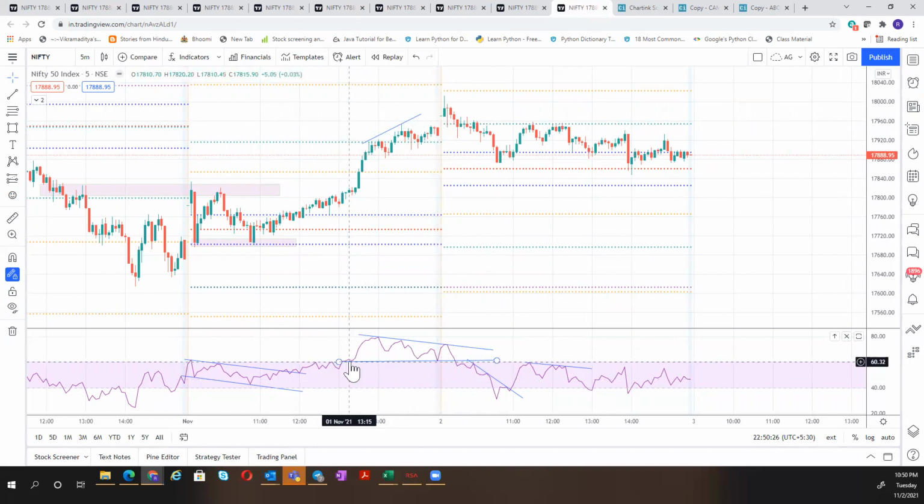And if you see here, when I join the troughs, the lows of the RSI, this is where it is breaking the low, which means price is coming below 60. Even though it is a pin bar, it is an indication that the momentum has dropped below 60, which means it will go towards 40 or 30. Did it happen? Yes, it played out here for some time.